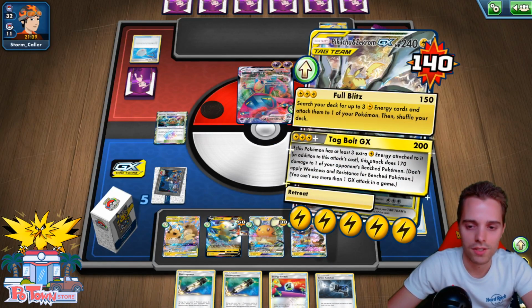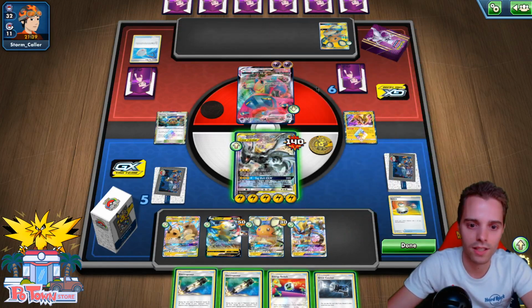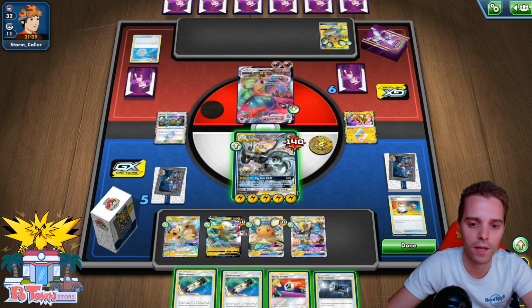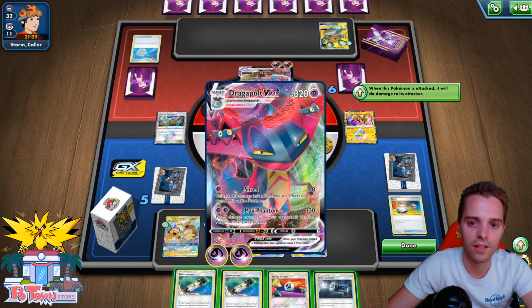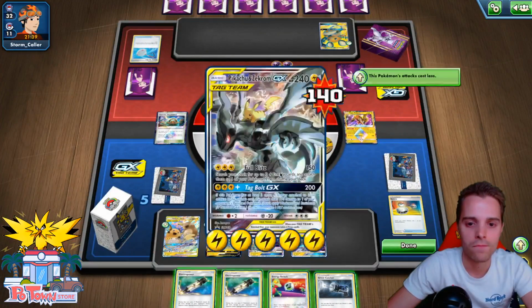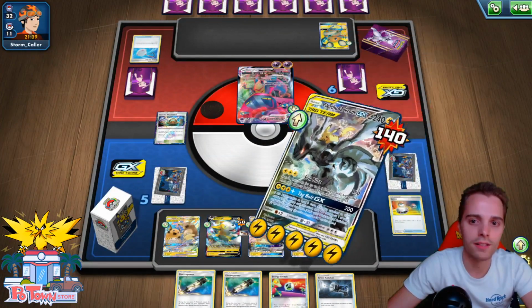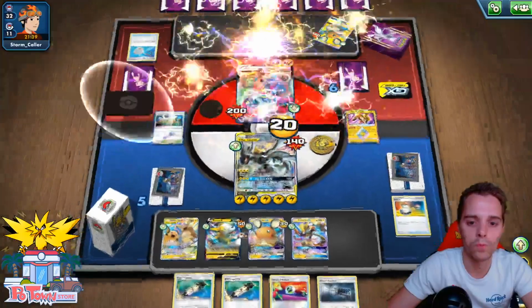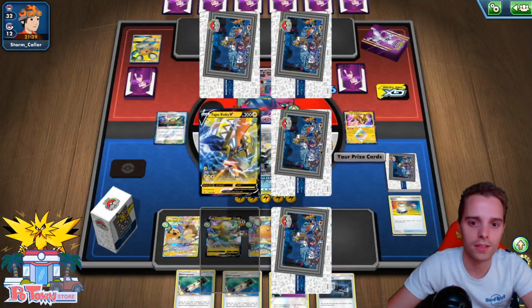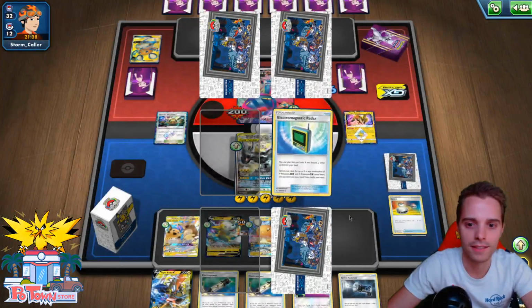Tag Bolt GX or full Blitz again. Great Catcher, knock out the Dedenne, and then energies onto this guy, smacking 250 with 2 Electro Powers. 310, not enough though. If we find another Electro Power, it could happen though. Full Blitz, yeah, I'm gonna take the knockout here. Boom. And we get 2 prize cards.